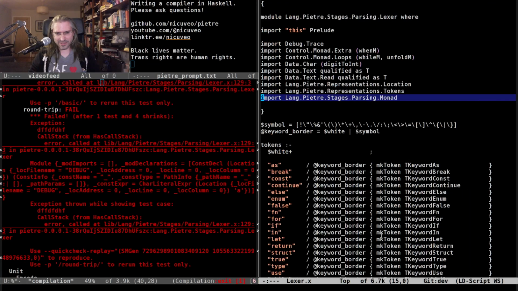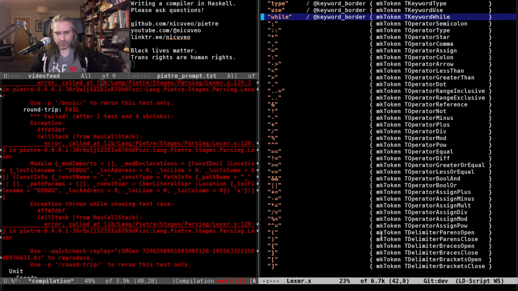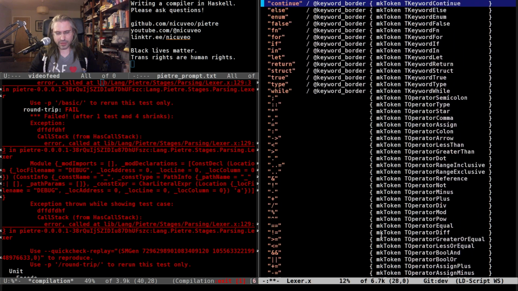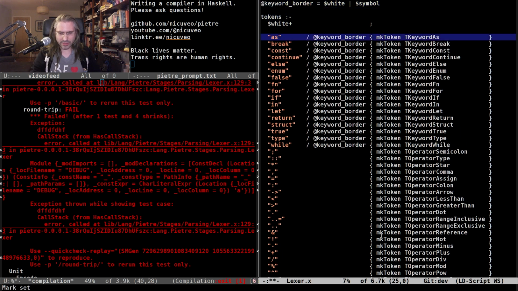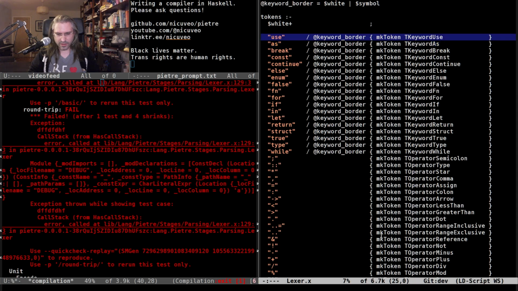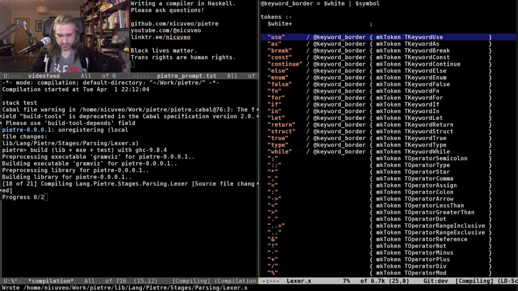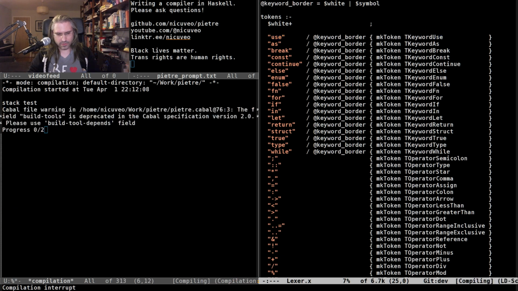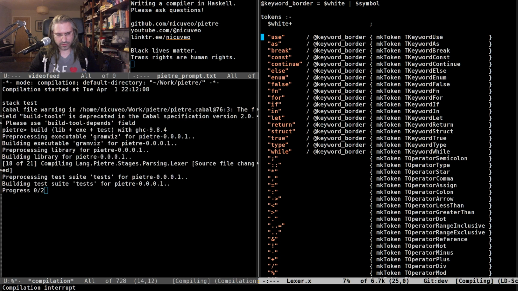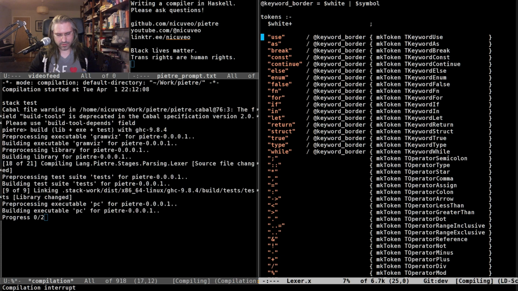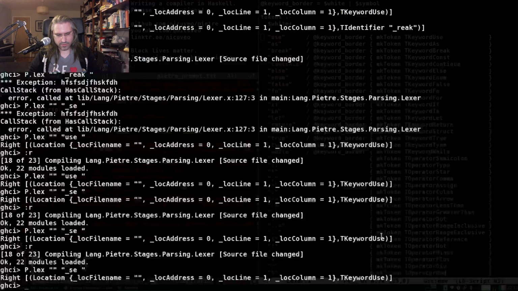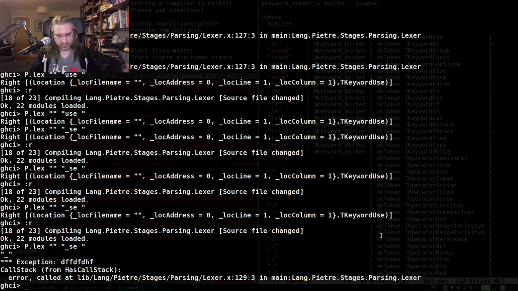Let's try just one thing, because I think it was behaving slightly differently when I did this. So let's recompile this. Reload that. And now it gives me the exceptions. Now it fails to pass.